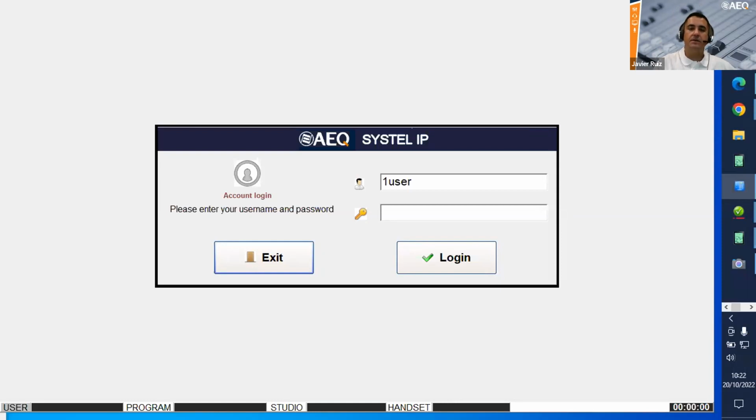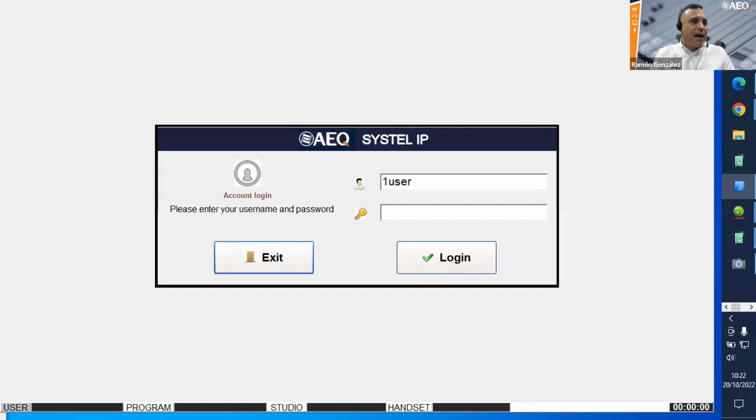We can add an analog gateway and make the same operation as with a SIP line. But we have to add an analog to SIP gateway device. Very good.